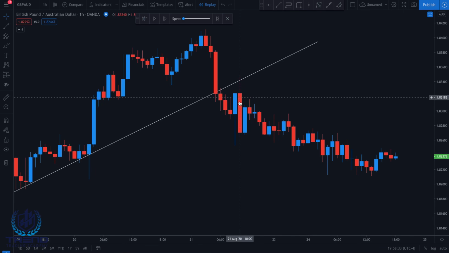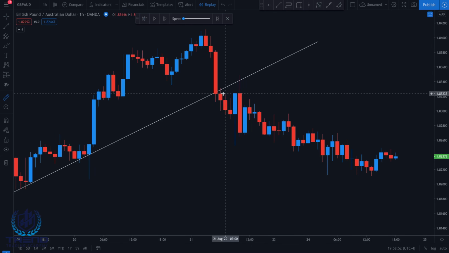If you want to be a little bit more patient and wait for the retest again, you could get in here at the red candle. Okay, wait for this blue pullback. Or you could just get in at the breakout itself, and you might have come all the way down here and pulled all the way back. And then, it really just depends on what kind of a trader you are.